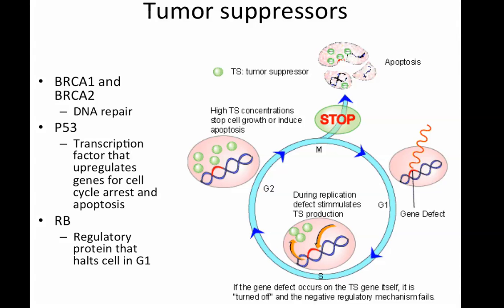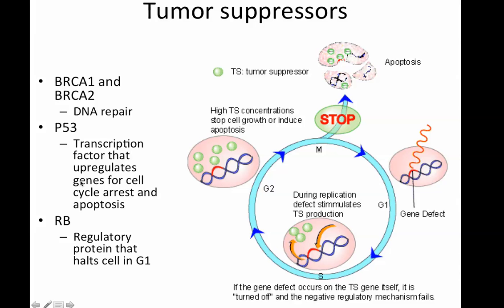So if we look at the types of tumor suppressors we have, over here, BRCA1 and BRCA2, those stand for breast cancer 1, breast cancer 2. Those are actually genes that encode for proteins that repair the DNA. Angelina Jolie made BRCA2 very, very popular this year because that was the gene that she was screened for, a mutation in it, and that's related to certain cancer risks.